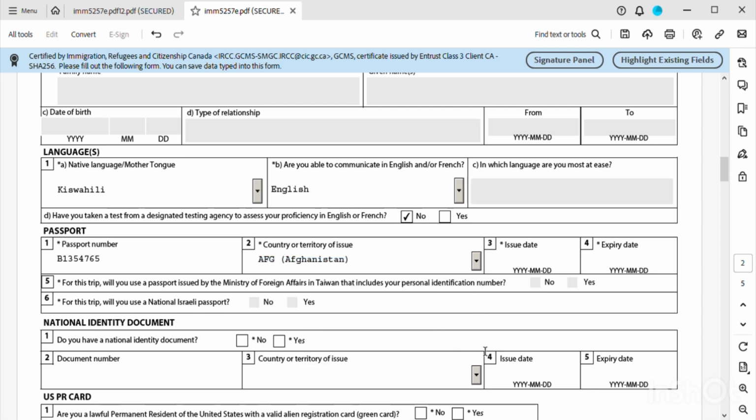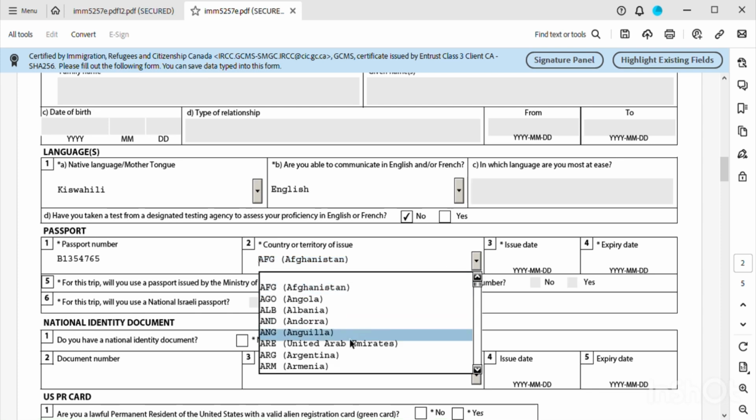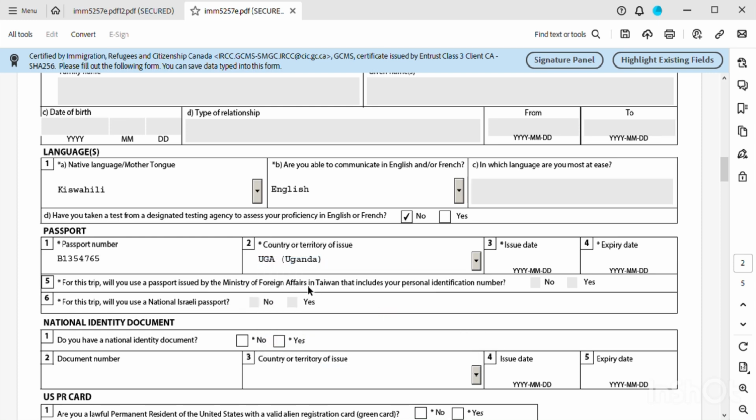I don't see Uganda. No, it's not there. Okay, Uganda. So date, here you put the issue date and expiry date. Let me say 2017, April 12, 21.